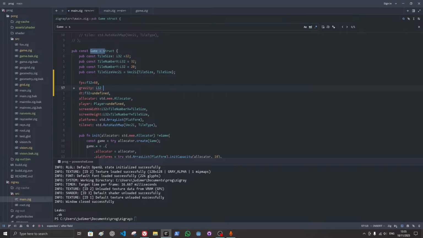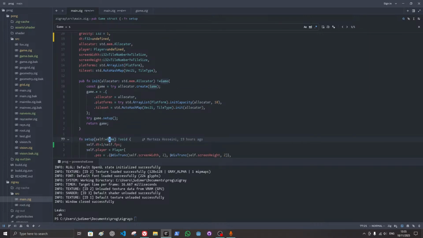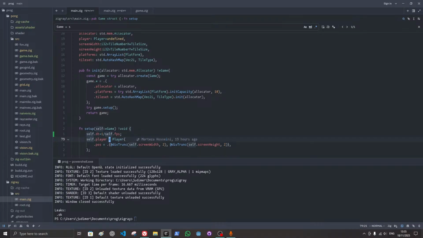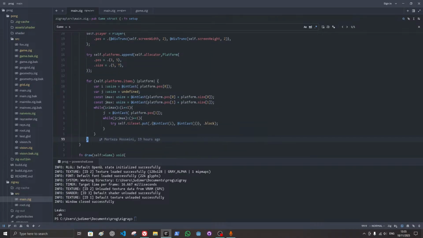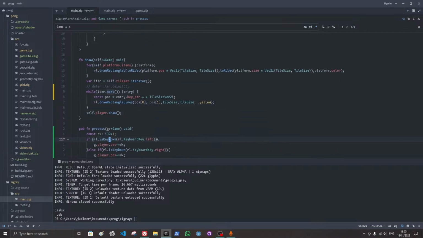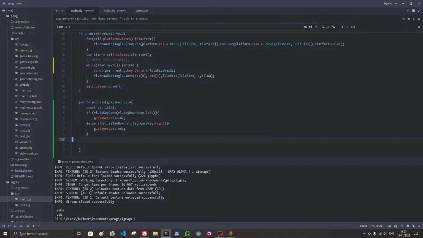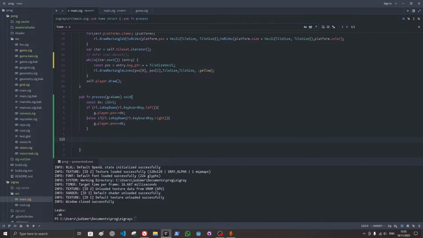I'm gonna put it as 1 for now. I mean, it's really small, but whatever. Let's first try and then we can change it later. This is not if, this is just, so player can have a velocity.